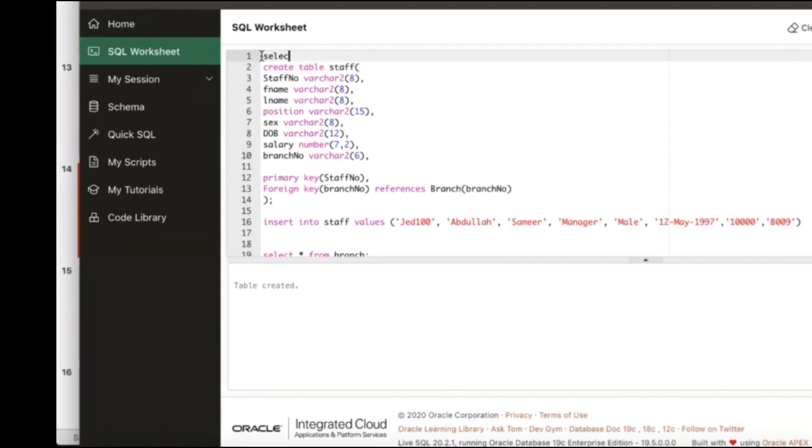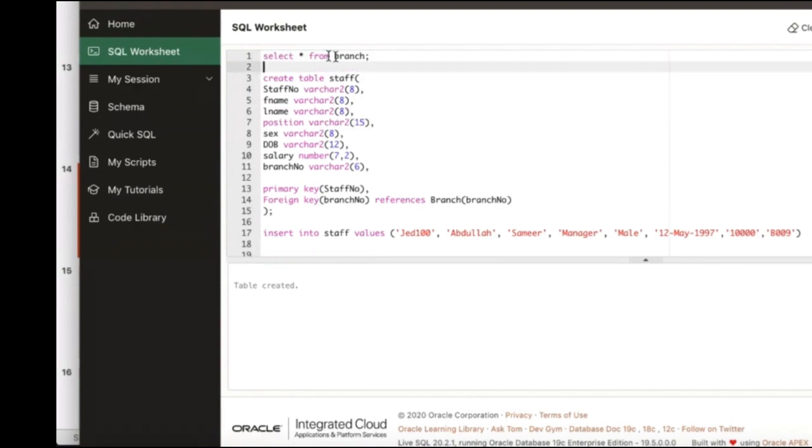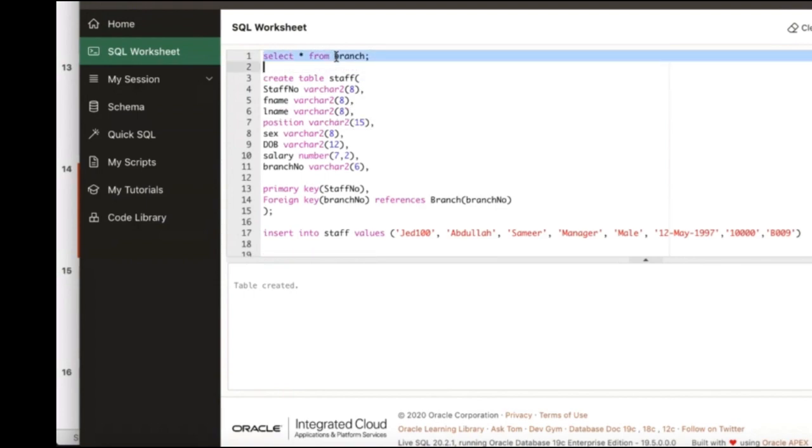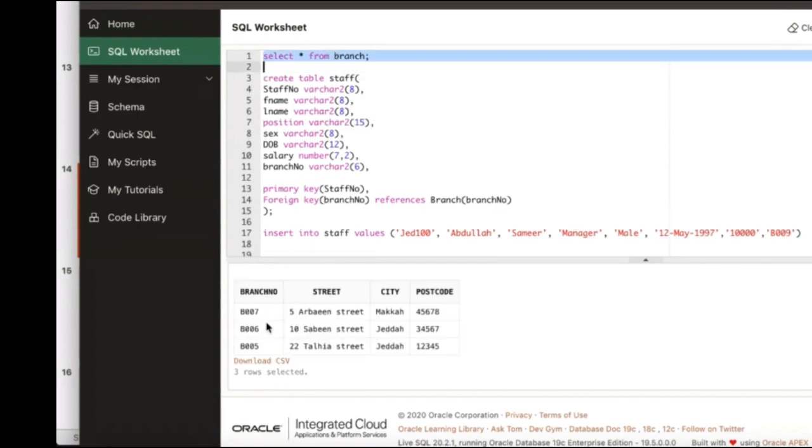Once again, select star from branch. Okay, let's run it. In branch table, you see value B005, 006, and 007. Okay. In staff table, I'm trying to insert a value B009 as the branch.